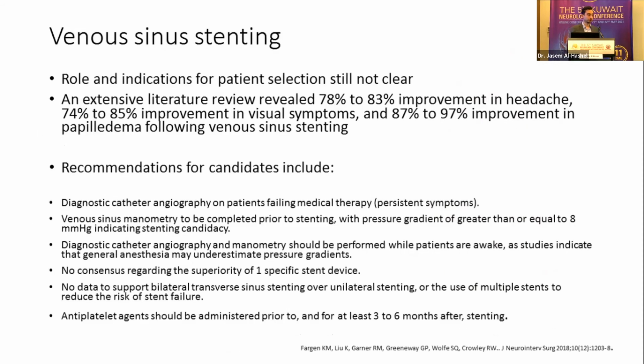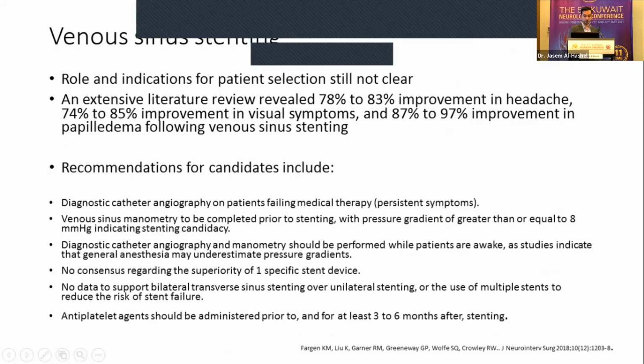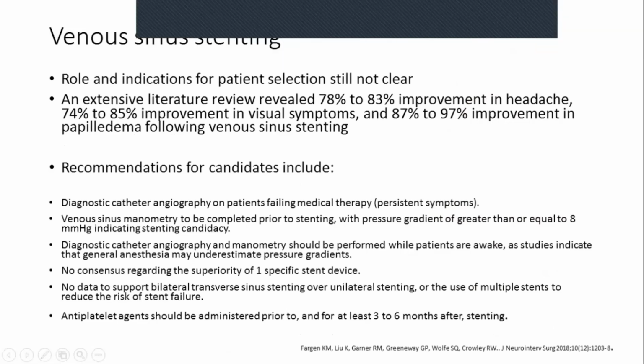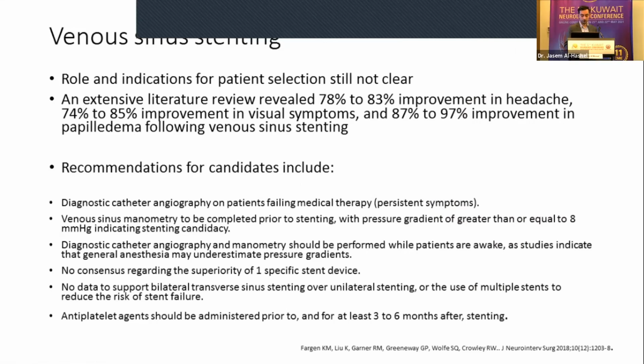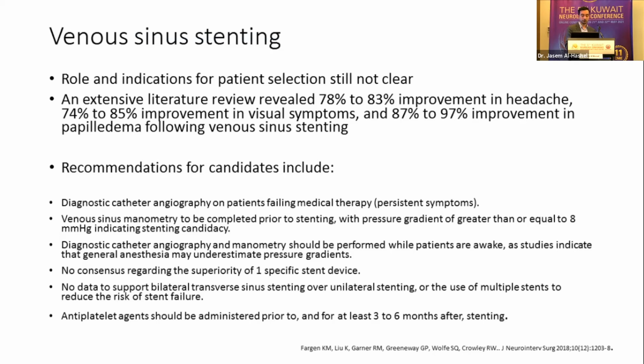What about venous sinus stenting? It is still not 100% clear if this is causing the IIH or if you get stenosis because of the high ICP. There is a review that showed significant improvements in headache and visual symptoms; however, the sample size was small, so there still is no recommendation for venous sinus stenting. If you consider it, it's in medically refractory patients with clear signs of venous sinus stenosis on MRV. You need to do a conventional angiogram and make sure there is a high pressure gradient across the stenosis, and the higher the gradient, the more they will improve. It's usually done unilaterally, not bilaterally, and you need to be on antiplatelets after it.